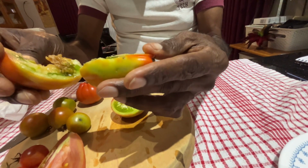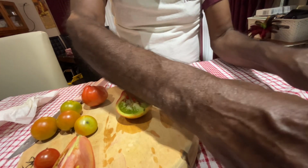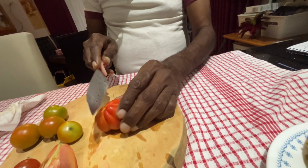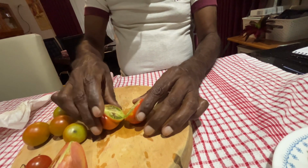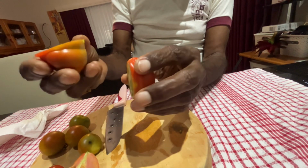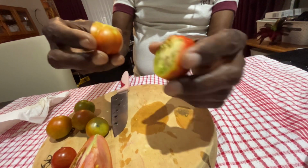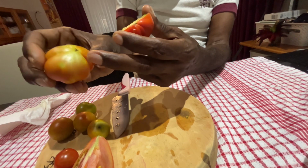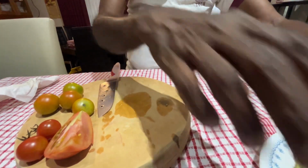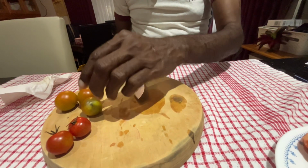No, this is not good. See, this is the way. There's really billion-dollar damage to the tomato crops every year. I also wanted to show you, cut through this, see, look at that. They don't let them mature, because the fruit fly attacks this one, so the fruit doesn't mature. And not only does the fruit not mature, the fruit looks sunburned or partially dry on the outside. So avoid these fruits when you purchase them, so that you get value for your money.